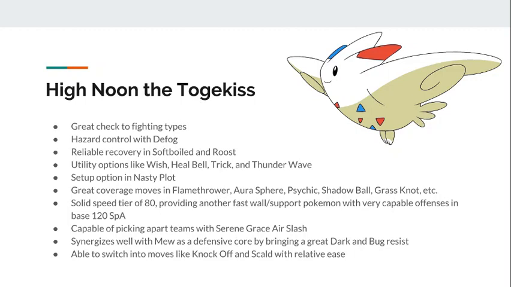It also has really good coverage moves. This Pokemon's really dynamic. You can run all sorts of setups with it. It's got things like Flamethrower, Aura Sphere, Psychic, Shadow Ball, Grass Knot. So if you want to hit something, you can definitely custom tailor your Togekiss to take it out. It's got a really good speed tier, 80, another fast wall support. I really like these kinds of Pokemon.